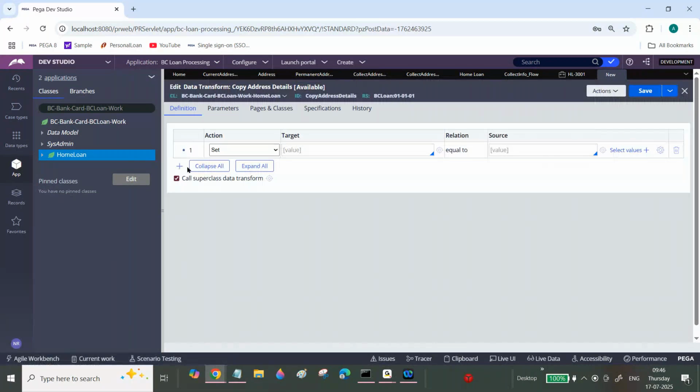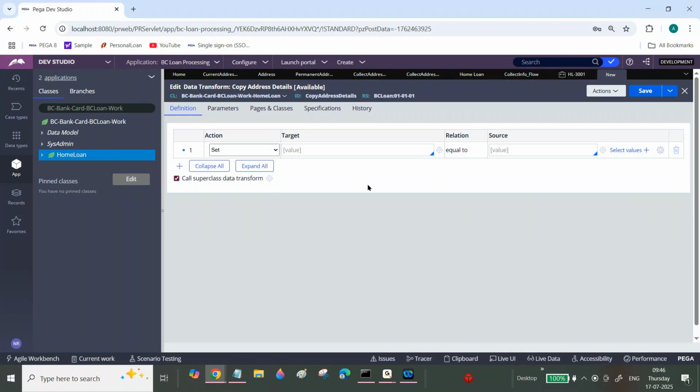Here, how will we copy? Even yesterday, Sucharita and Anuja asked why in some places we use pyWorkPage and in some places we do not. Based upon the context, we refer to pyWorkPage.